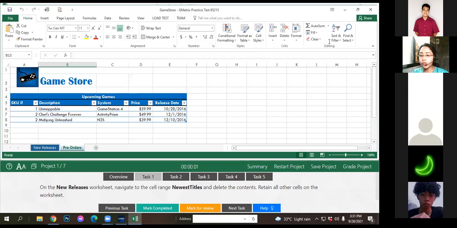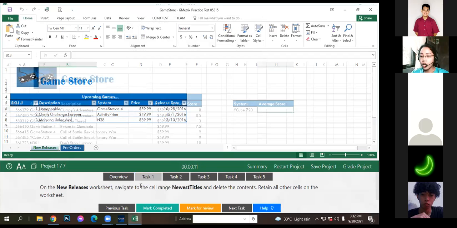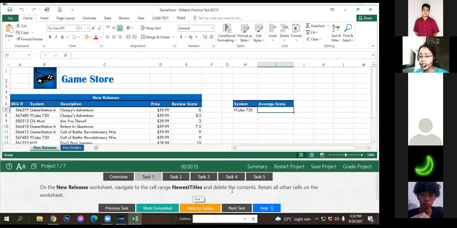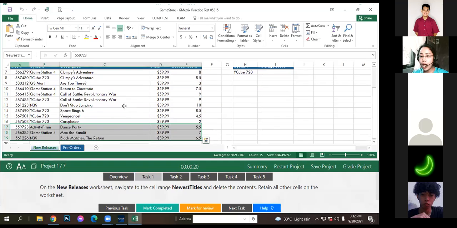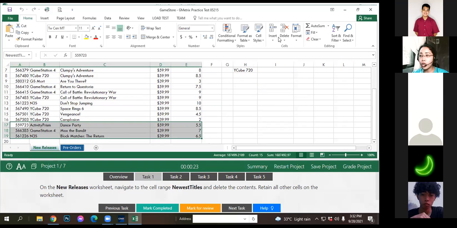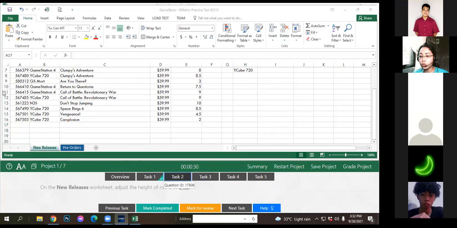For our task 1, for project 1, so we have project 7. On the new release worksheet, navigate to the cell range newest titles and delete the contents. Retain all other cells on the worksheet. So, kunin natin si newest titles daw, tapos delete natin yung kanyang content. So, simply delete and then retain all other cells on the worksheet. Okay? Mark completed.